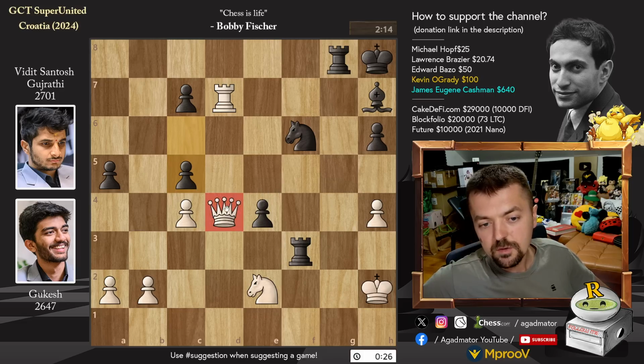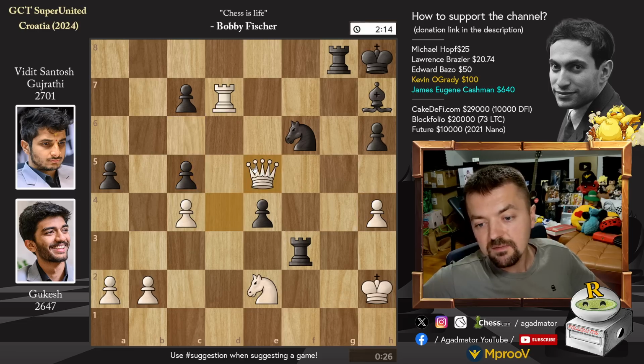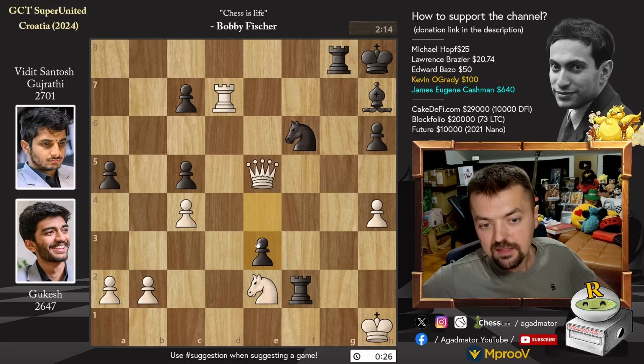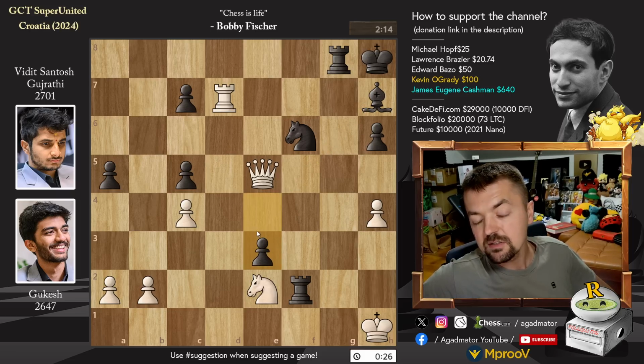So the only square for the queen to keep an eye on the black king and keep pinning this knight, not to allow knight to g4 check, is queen e5. And this is what comes next. Rook f2 check, king to h1, and now pawn to e3. Preparing, of course, bishop to e4 check. So how do you stop this? There's no good way to do it.